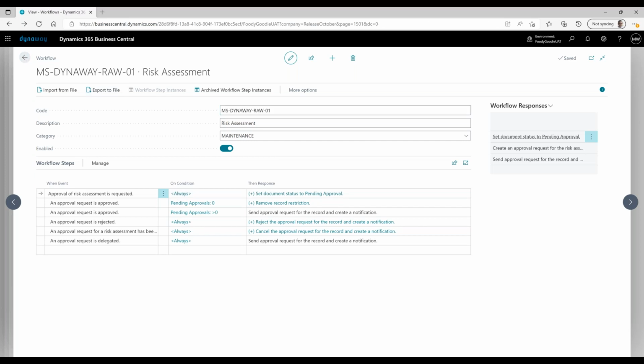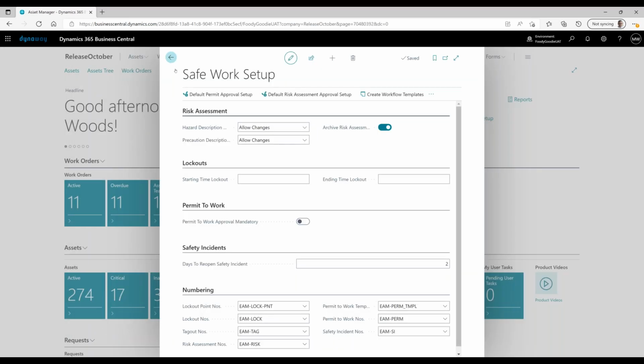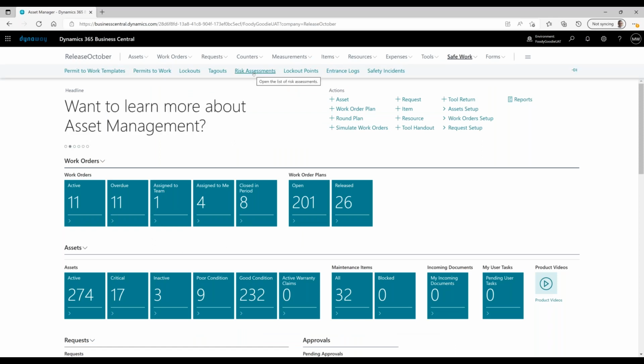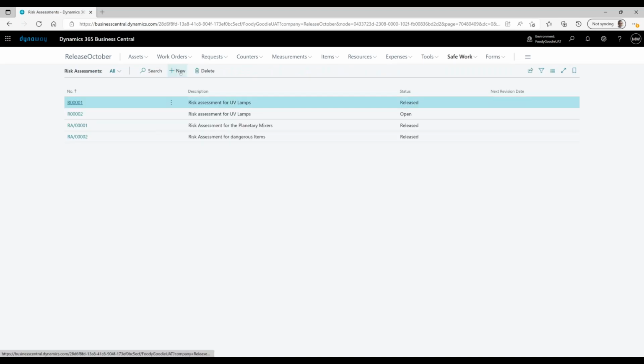So, when we already have a setup, you can start creating risk assessments. You can find it in Safe Work under risk assessments, or you can use the risk assessment manager role center, and you can also find it there. If I click it, let's create a new risk assessment.